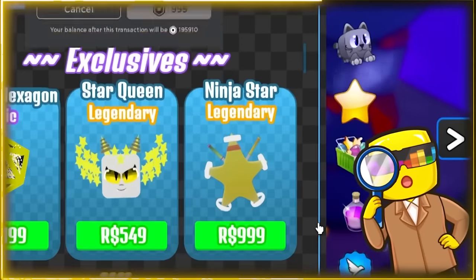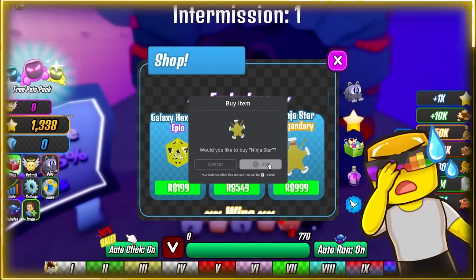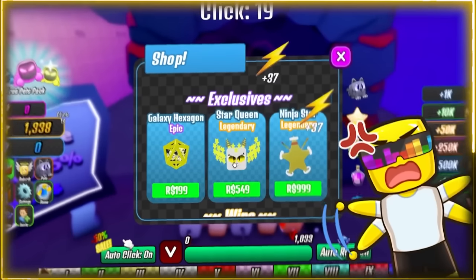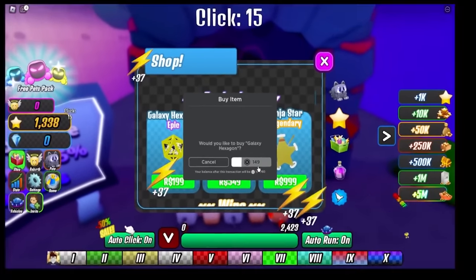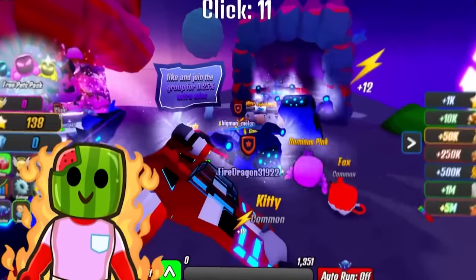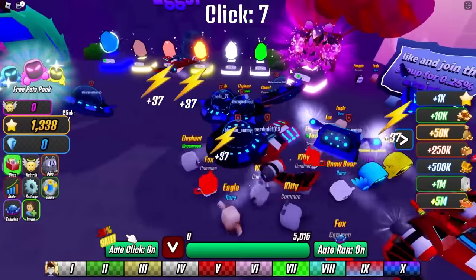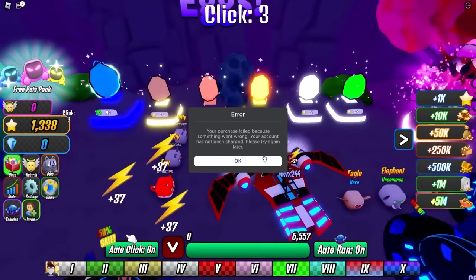What about Ninja Star? For 1,000 Robux. This is getting expensive already. Dang it, it's not working. Melon, this game doesn't let you even spend your Robux. I know, Sonny. I've tried, but it's okay. I'm clicking like a madman. Yeah, same here. What about this egg? Can I buy this egg? Nope, can't. You literally can't buy anything.